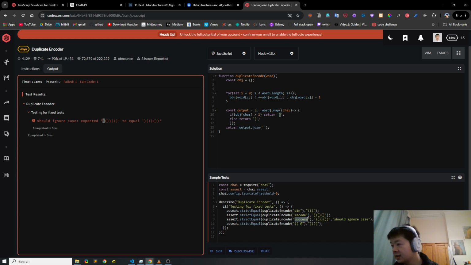I think it was success. So it might be because of the lowercase. So I need to store that in lowercase. Everything needs to be lowercase. Should ignore case. All right.